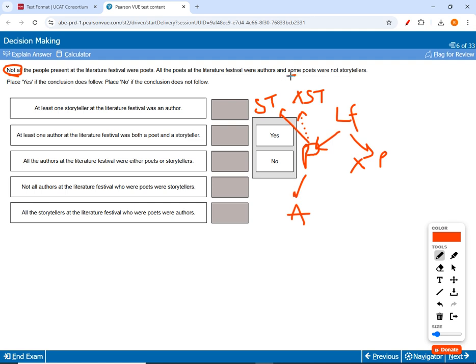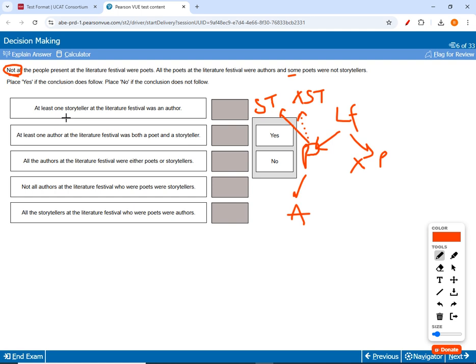Next, the learning was: whenever we hear the word some, you use a dotted line. Some means not storytellers, that means most were storytellers. Agreed? Most means above 50%. Some means less than 50%. Okay, cracking the question now.